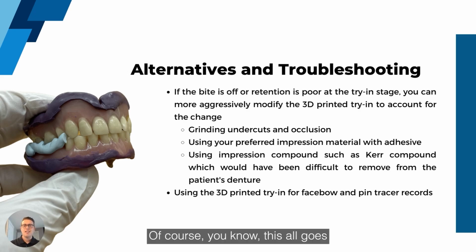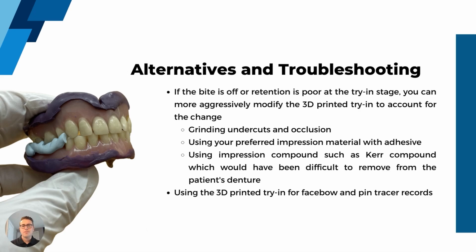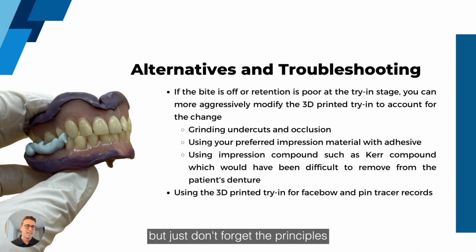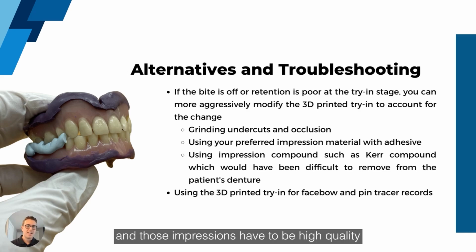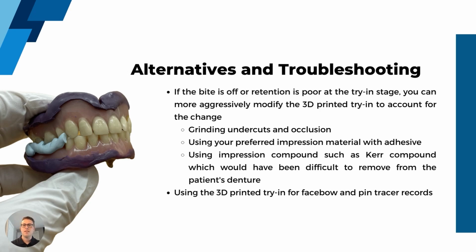Of course, this all goes without saying, but just don't forget the principles of making a high quality removable prosthetic. The bite must be perfect and those impressions have to be high quality, and you want to really focus on denture support and denture stability and denture retention when you're getting these impressions.